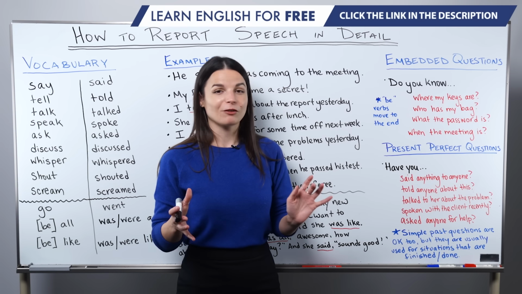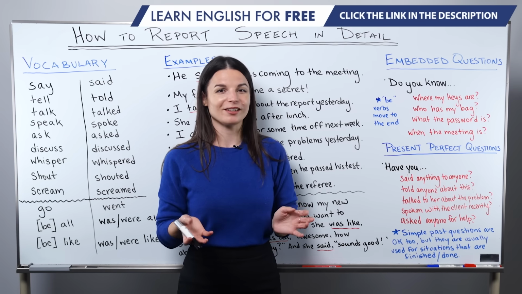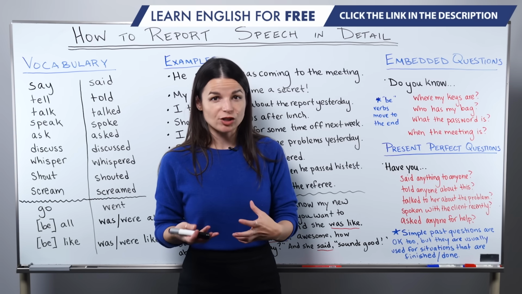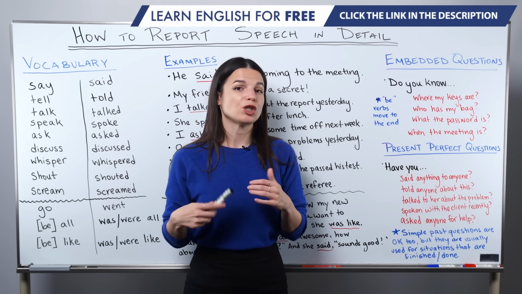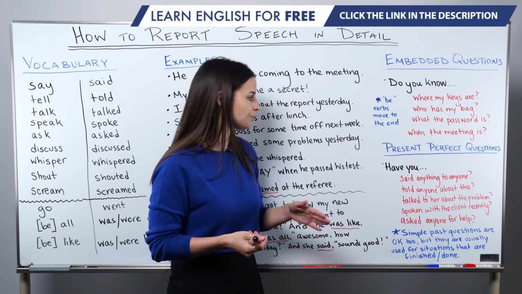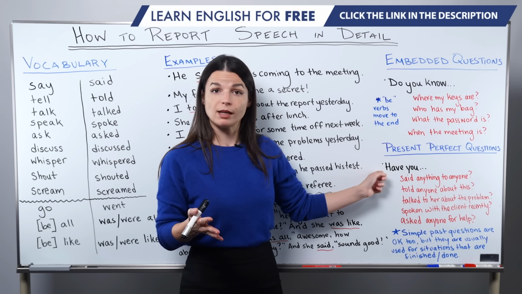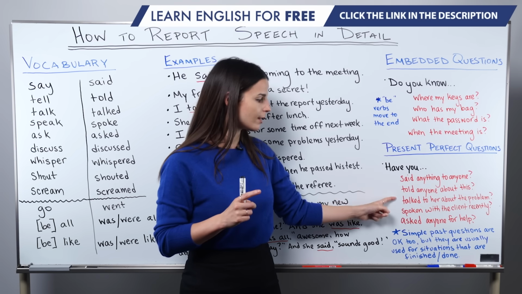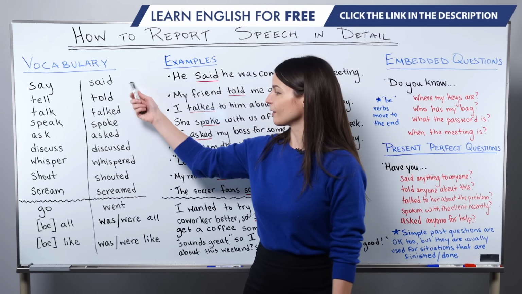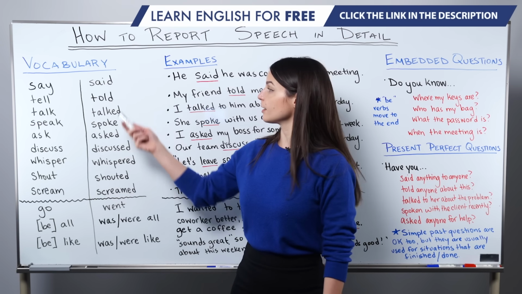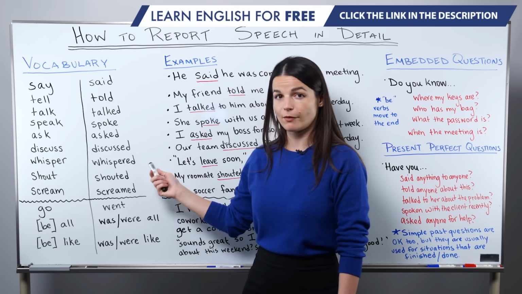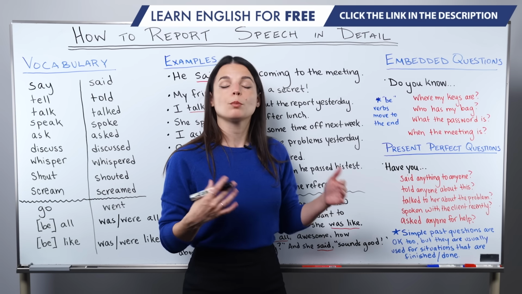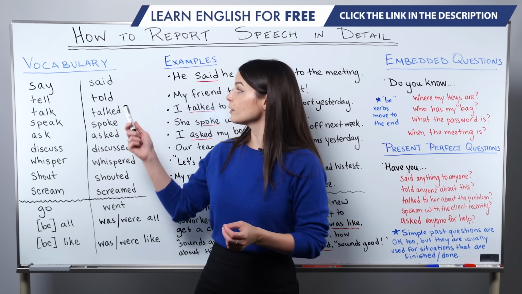Okay, lastly, let's move along to present perfect questions. Of course, present perfect is a very important grammar point to know and to practice. We also need to practice making questions, and this is a good situation in which you can have some questions ready. So, "have you" is how you can begin your present perfect question: have you plus the past participle form of these verbs we talked about. Earlier we practiced the simple past form of the verb. Here are the past participle forms of some of these verbs. So practice making some questions that use these verbs.